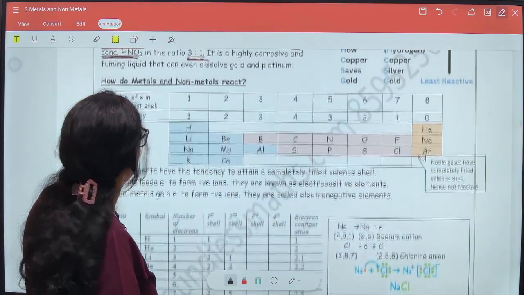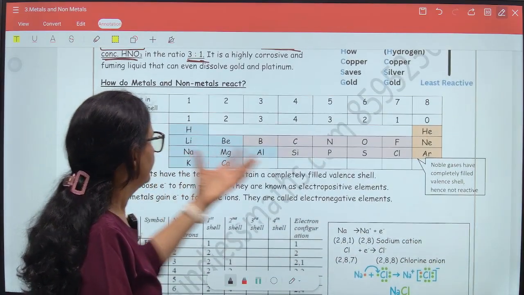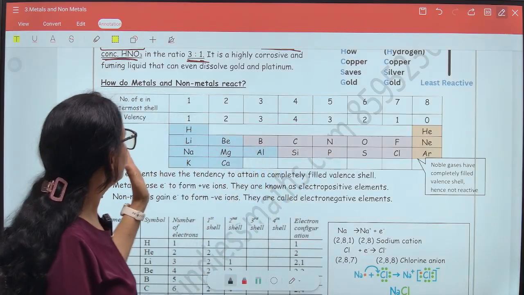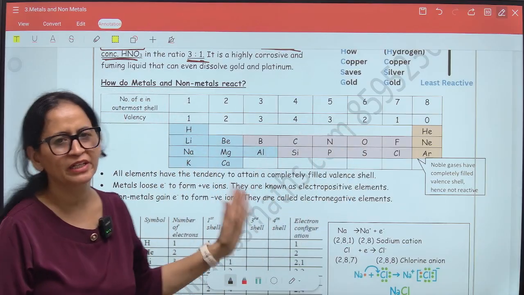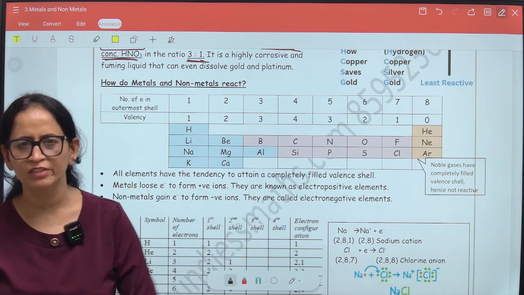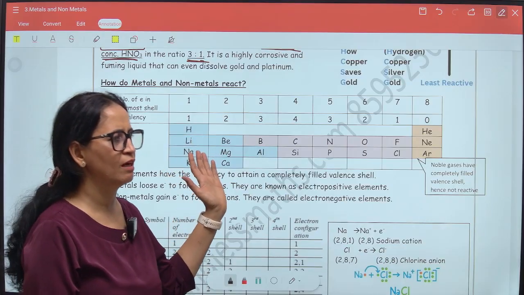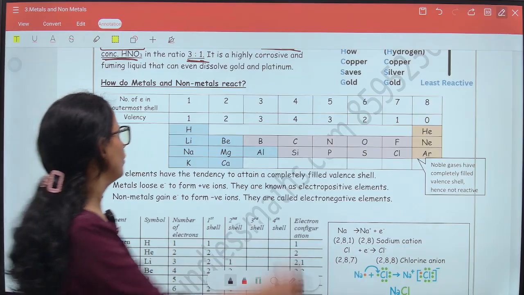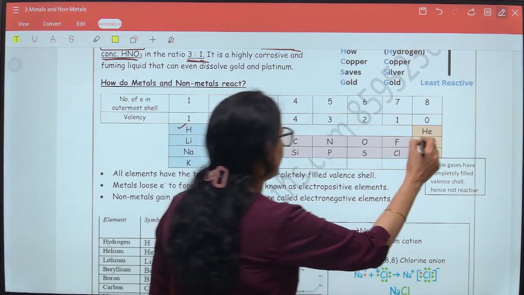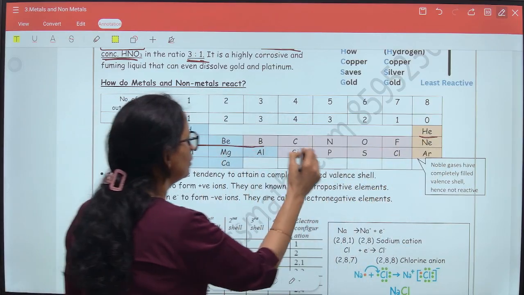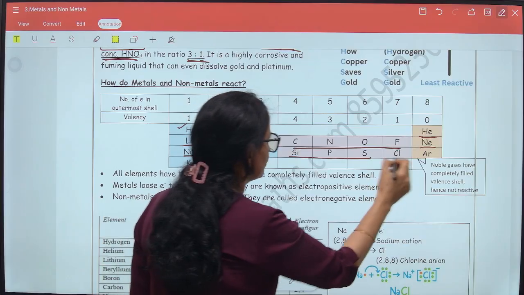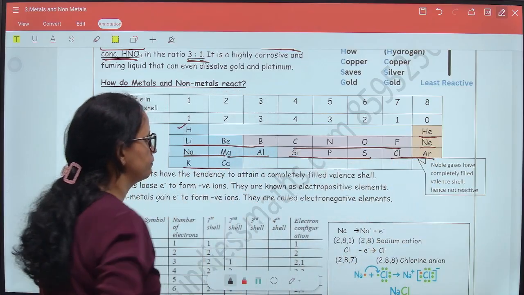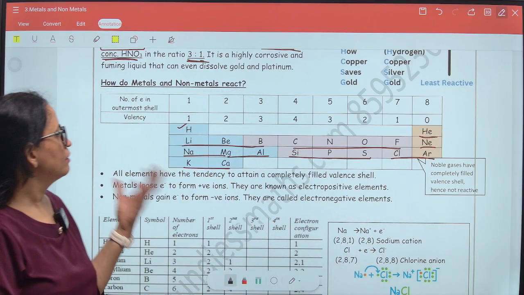Now this is the basic reduced form of the periodic table. I hope everyone knows the first 20 elements of the periodic table along with their atomic numbers. This has all been covered in grade 9. So if you don't remember how to learn it: H, He, Li, Be, B, C, N, O, F, Ne, Na, Mg, Al, Si, P, S, Cl, Ar, K, Ca. So just speak after me again.